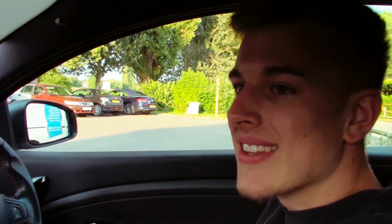So yeah, we're here with Tom today in his Megane RS, looking absolutely slammed. Well done for this car, mate. It's a rare one. I don't see many of these around, so I'm happy that you brought this car to me today. Yeah. But just talk us through a bit about the car, a bit about the spec, the brake horsepower and stuff.